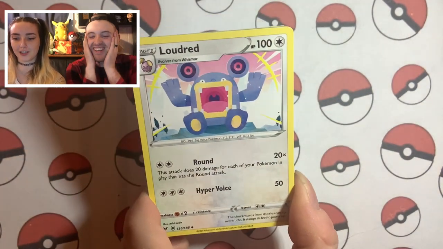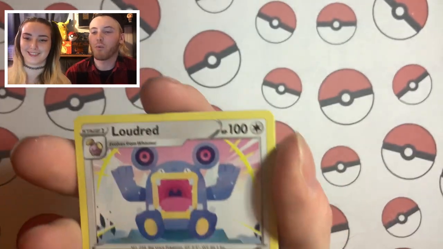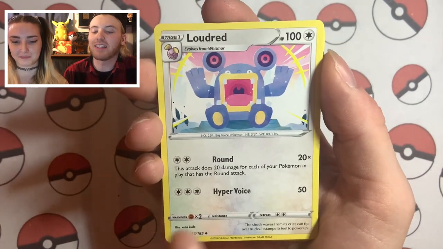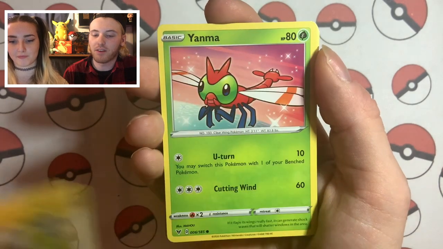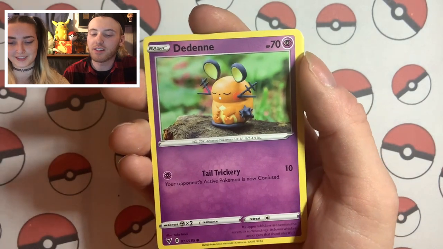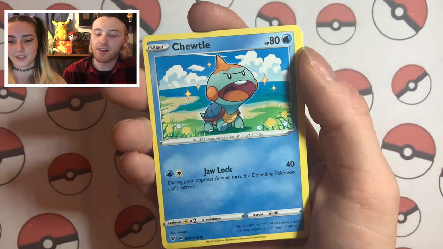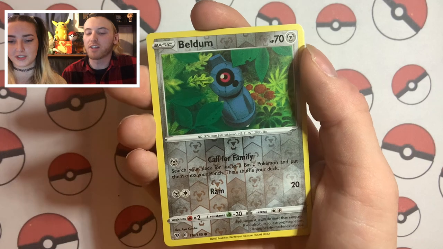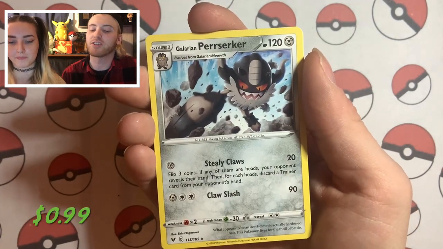Whoop. Oh. Uh-oh. Did the pack trick wrong again. Oh, it's all right. It's all good. As long as we'll know when we get to the rare. That's honestly the whole point of the pack trick, to save the rare for the end. Okay. So we got a Loudred. Zebstrika. Yanma. Woobat. Dedenne. I always thought he looked like a Raichu. Pikipek. Shinx. Okay, oh, here we go. Okay, so cool. Reverse Beldum. And then our rare of this pack is Galarian Perrserker, non-holo.